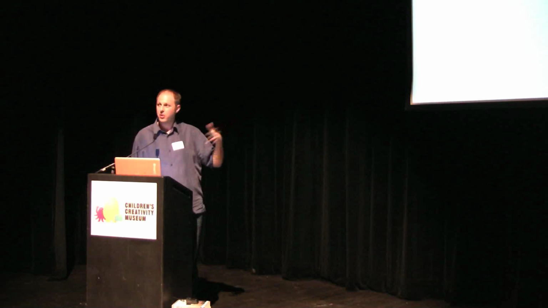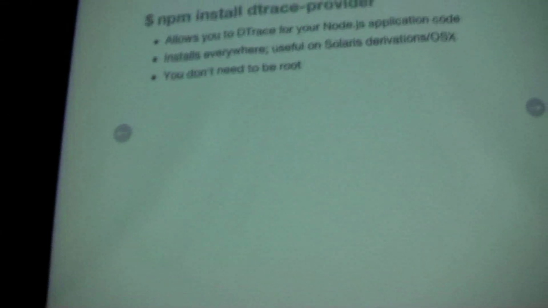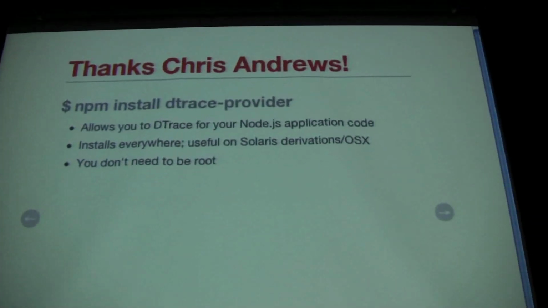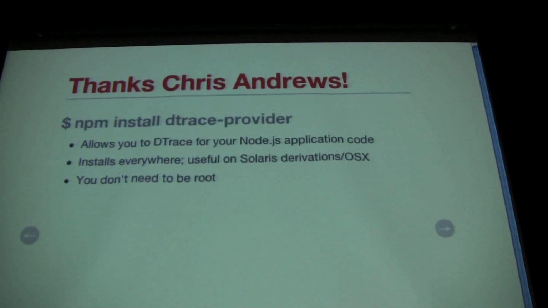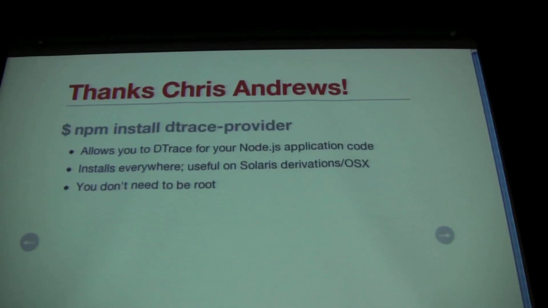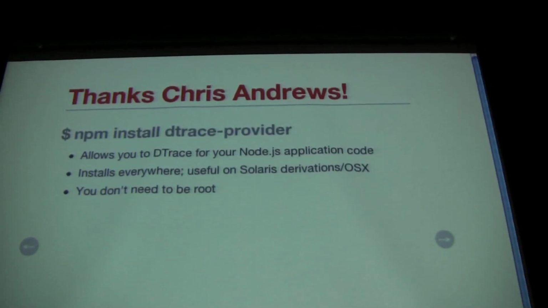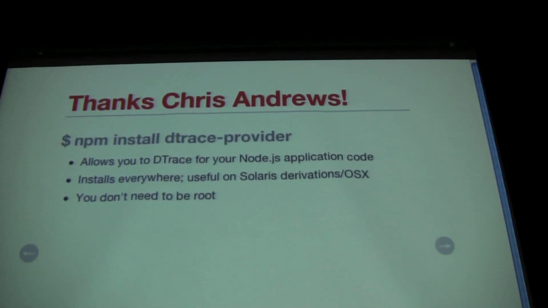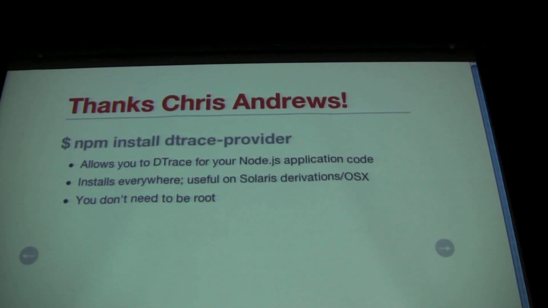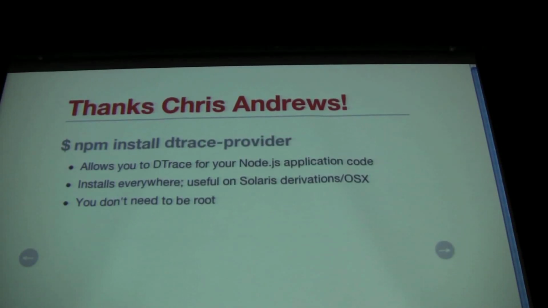This is the thing that was alluded to earlier. The lion's share of the work here really goes to Chris Andrews. Frankly, he should be up here giving this talk, not me. He has written a module called the Node dtrace provider, which lets you do this. I'll show you an example of what that looks like programmatically in just a moment. It installs on every platform. It obviously is only useful on platforms that have dtrace, but why would you be anywhere else?